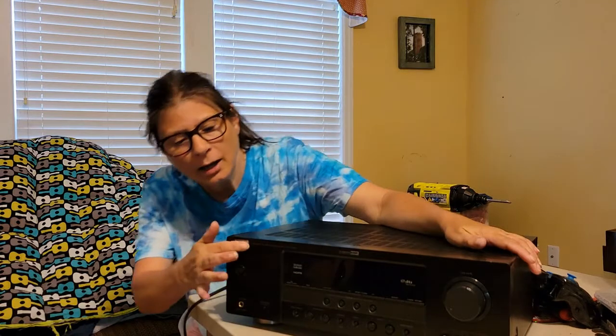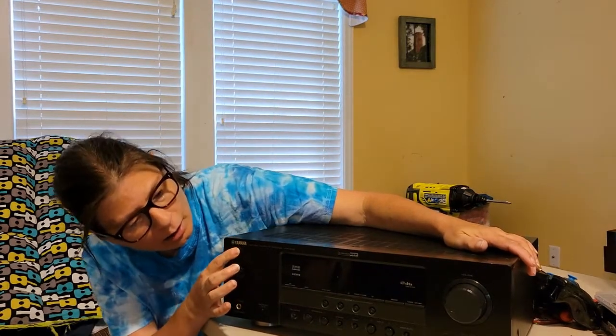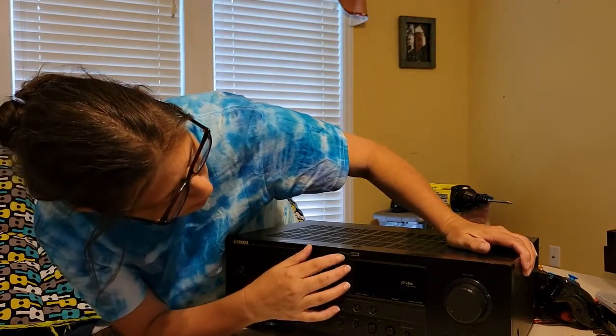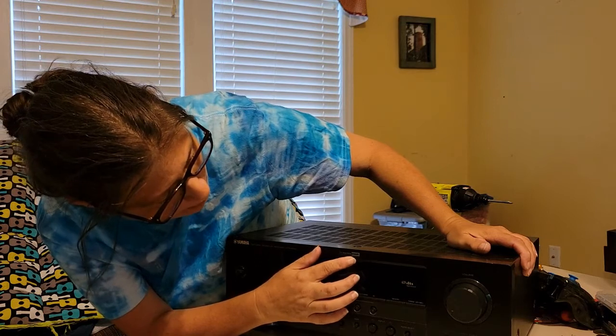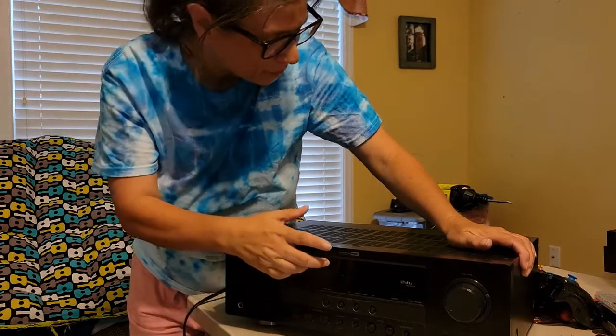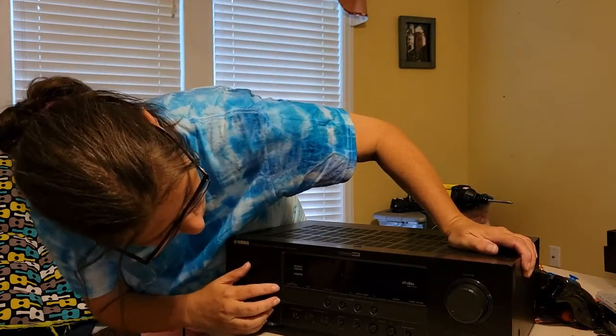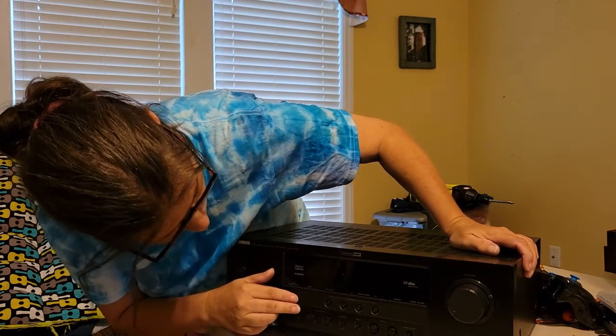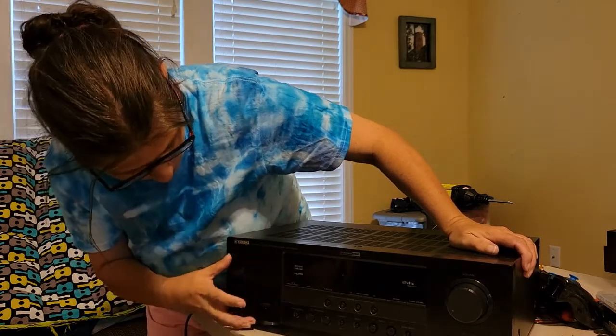Hey, everyone. Today, I'm going to take apart this Yamaha. It says Cinema DSP. And it's just digital receiver stuff. It's got scenes. I don't know what all it does, but HDMI, it's something to do with the home theater. So, shall we get started?